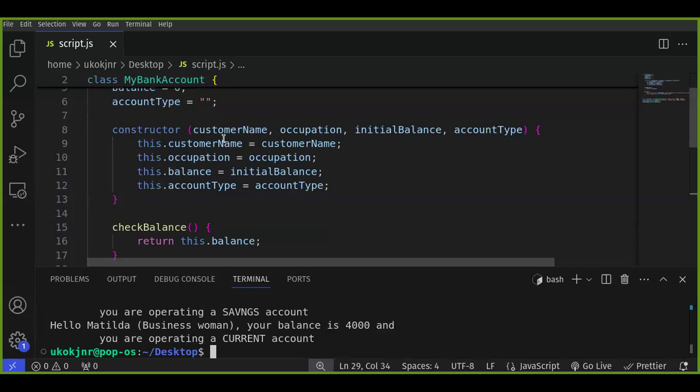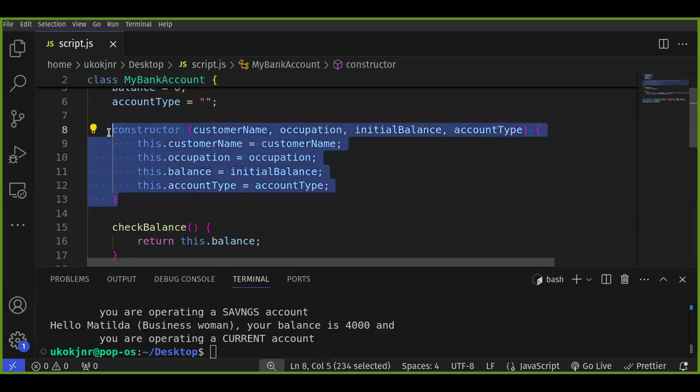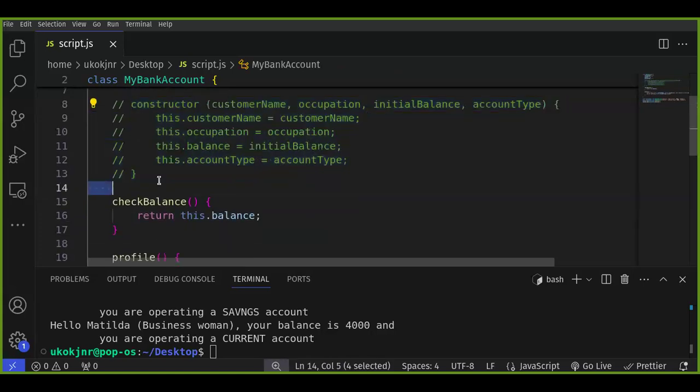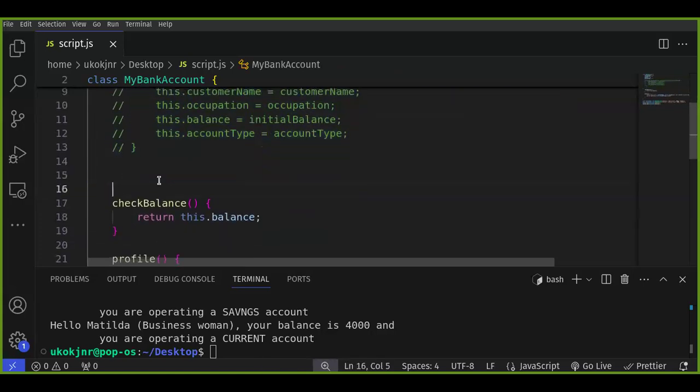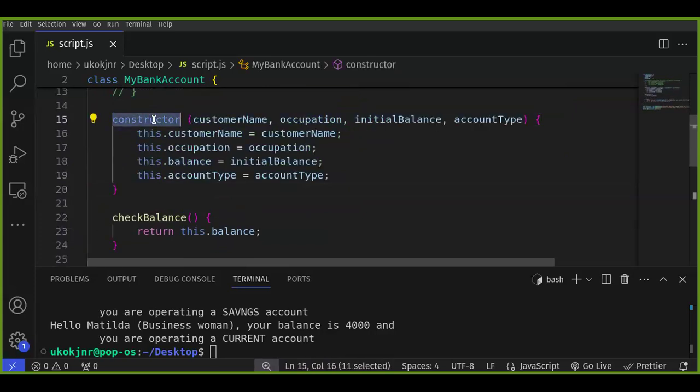If you want to do it without the constructor, you might write another function that will do this. Maybe you would call it set user.